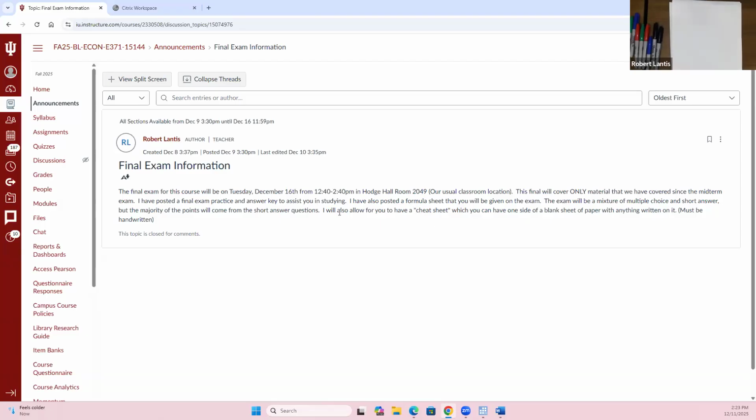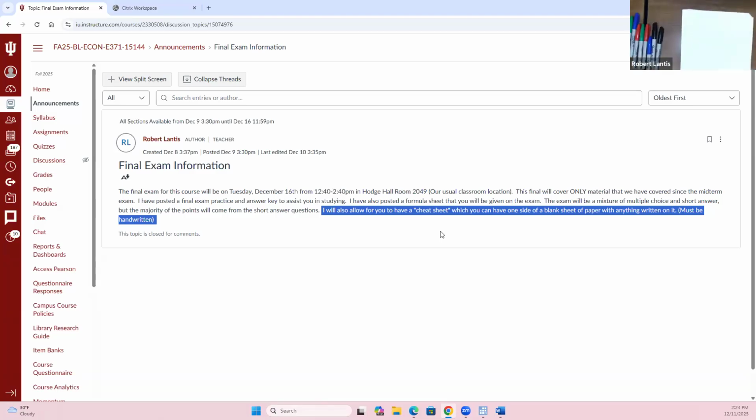So that formula sheet is helpful, but what I'm also going to let you do is have a one-sided handwritten cheat sheet that you can use on the final. As you're studying, taking notes, you can write down anything that you want on this cheat sheet. It has to be handwritten. So this isn't put it into Word and ChatGPT in font size 8 and print it out. It needs to be handwritten as you're going through preparing for the final. But I think this will be helpful, especially if there are things that keep tripping you up. I would make sure I include those on that sheet. Your regular size, just an 8 by 11 blank sheet of paper. Yep. Okay.